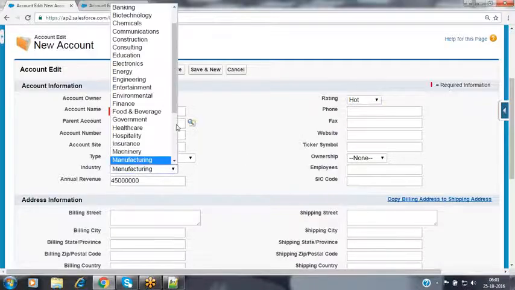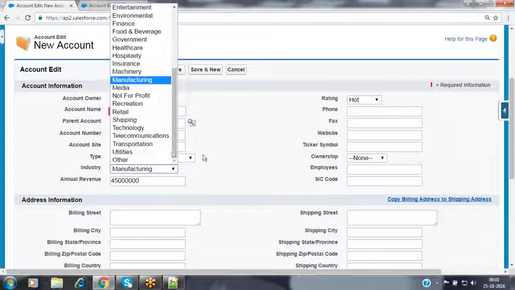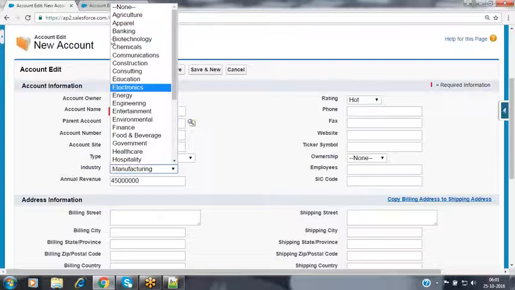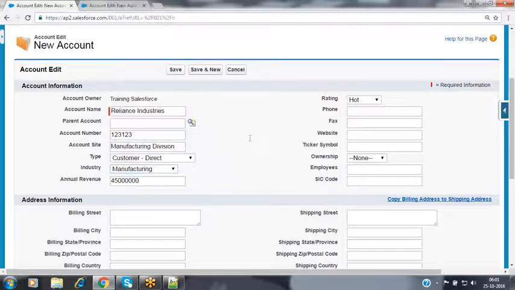Now you can raise a question also here. We are having some industry values which are readymade given by Salesforce. Suppose for example, I would like to add one more industry, then what can we do? At that time, Salesforce is giving that flexibility to you that not only using the readymade options given by Salesforce, we can customize each and every option also inside that. We'll see in later sessions how we can customize these field options here. How can we add some more options inside the industry? How can we add some more options inside the rating? Everything we can see practically.